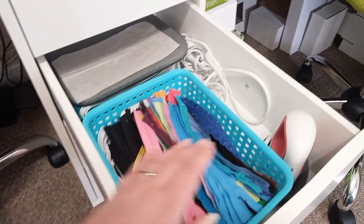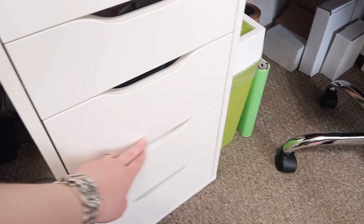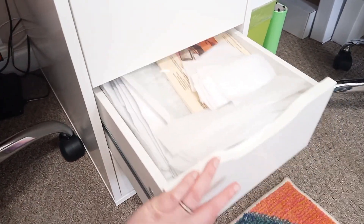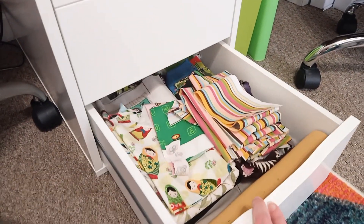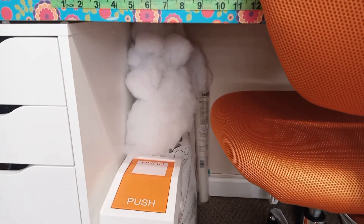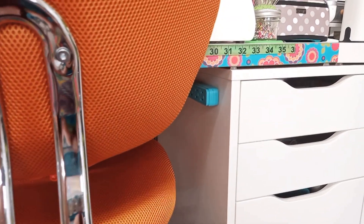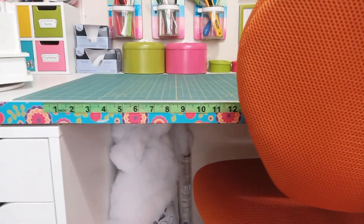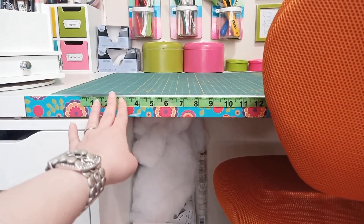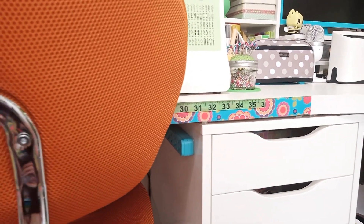This drawer is home to my zippers and anything involving ironing, including my Cricut Mini Easy Press. The next drawer has all the interfacing in the entire world. The bottom drawer is all of my fabric scraps — just like the other Alex unit only this time it's for fabric. Underneath the desk I just have polyfill — a whole bunch of it — and some stabilizer in the back with another power strip. On the front I added a strip of pretty paper — I mod podged it on there — and added a measuring tape so I can have that while I'm working. It's come in handy so much.